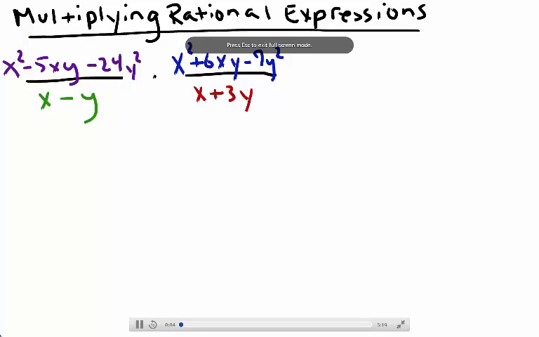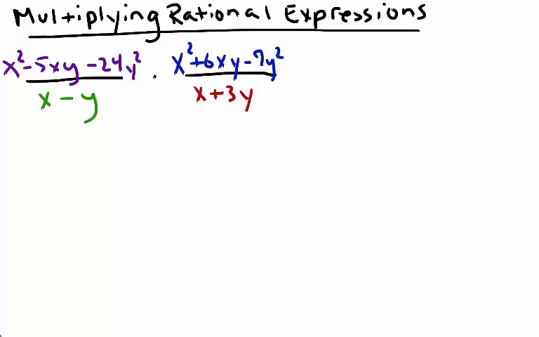In this video, we're going to learn how to multiply rational expressions. Recall that rational expressions are ratios of polynomial expressions. When we multiply rational expressions, we start by looking at each polynomial in the numerator and denominator of each rational expression and factoring it completely if we can. Then we look to cancel like terms and simplify.